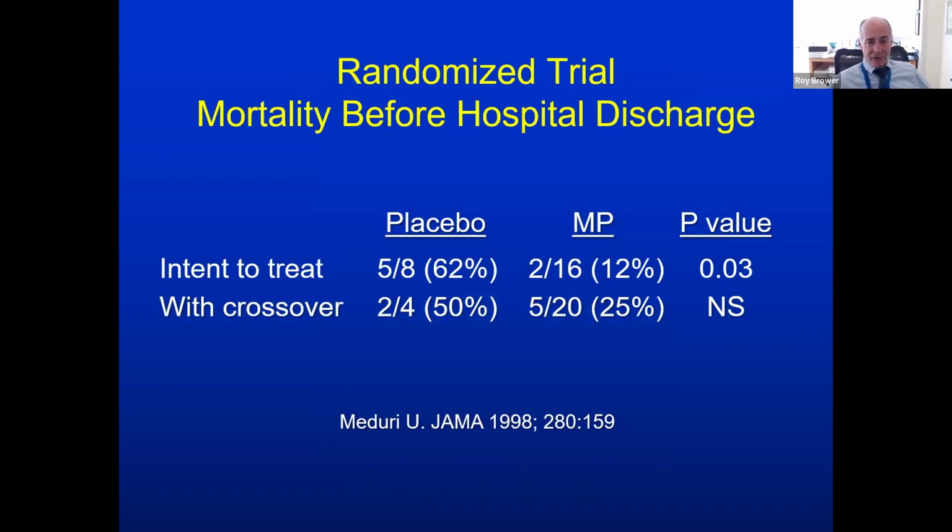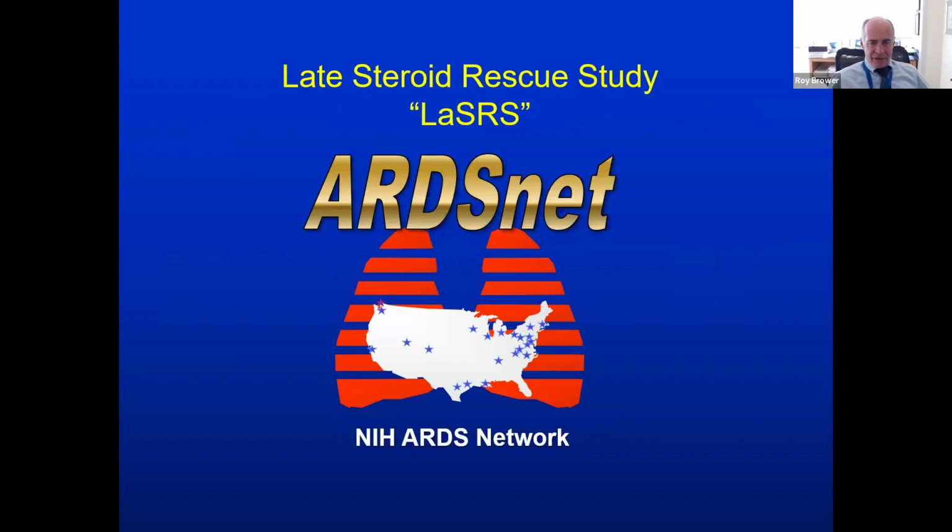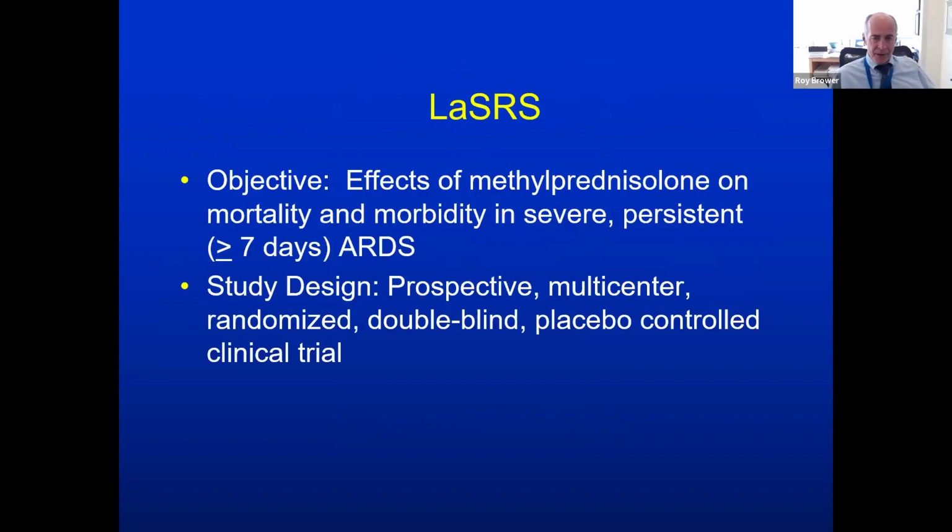But some patients crossed over. And when we analyze the groups of patients according to the treatment they actually received, the survival benefit diminishes and is no longer statistically significant. So it's a single study, and there were a lot of skeptics about what it meant. The ARDS network, that was a multi-center consortium that worked on the clinical problem of ARDS for about 15 years, starting in 1994. And they conducted a clinical trial called Late Steroid Rescue Study.